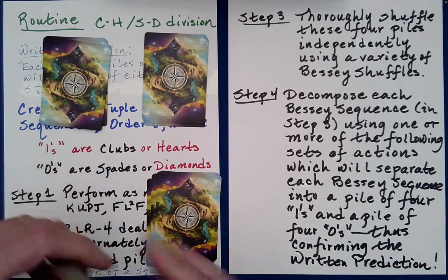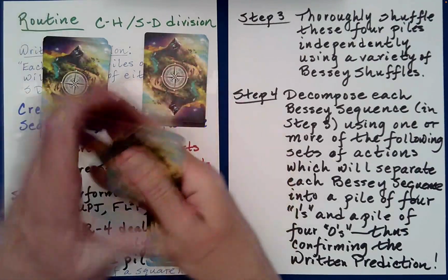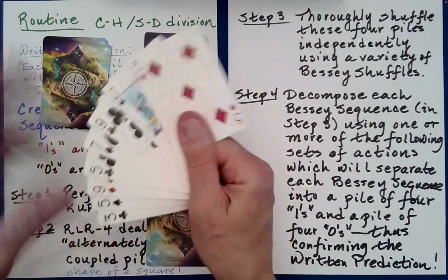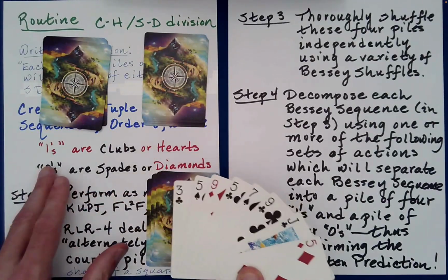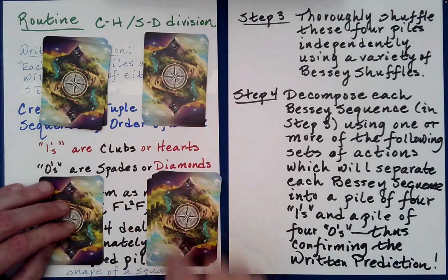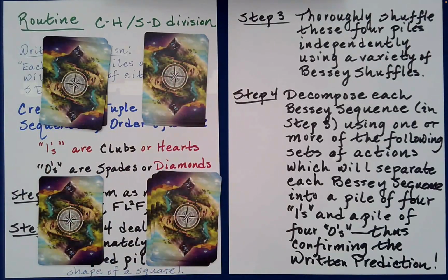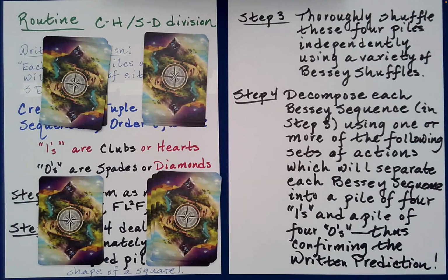In fact, let's go ahead and I'm going to intentionally, quote, invert this by just reversing the order of the cards. So now the top card is a club, which we've classified as a 1, right? So this one's inverted versus those, but it's not a problem because now what we're going to do to separate them into piles of 4 is perform this triangle deal.